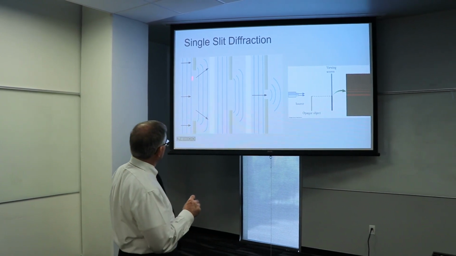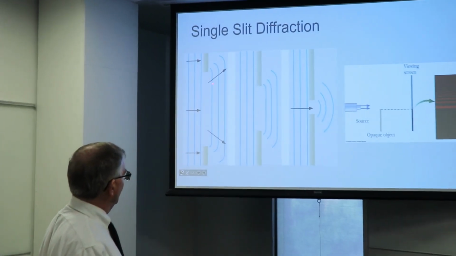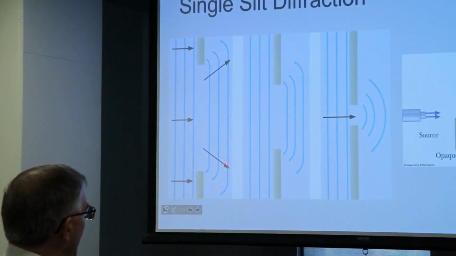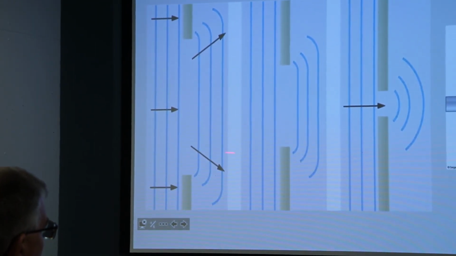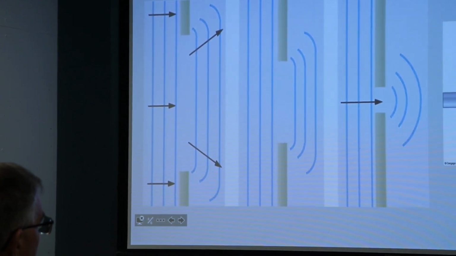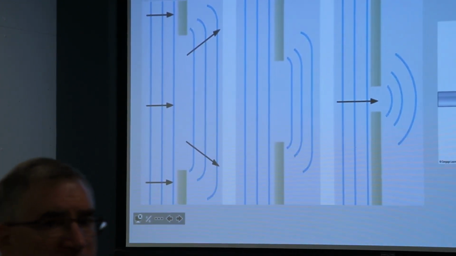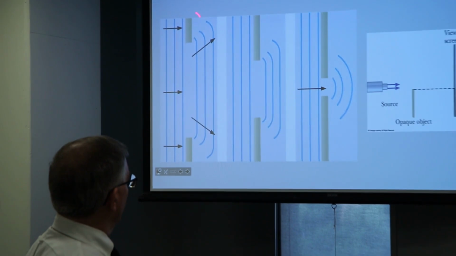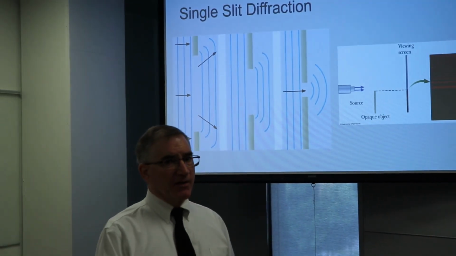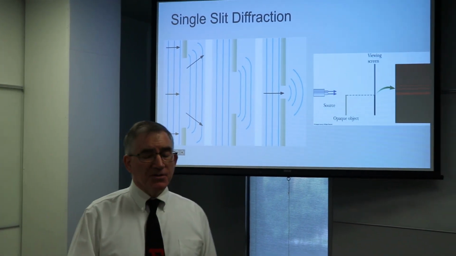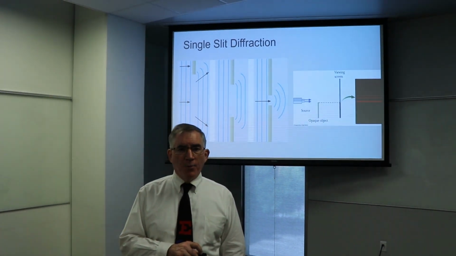And lastly, this opening here is about 15, 16 wavelengths. And you can see most of the light going through is nice and flat, and it's just on the edges that it's spherical. So somewhere between a wide opening and closed up so it's the size of a wavelength is where we see diffraction well pronounced.